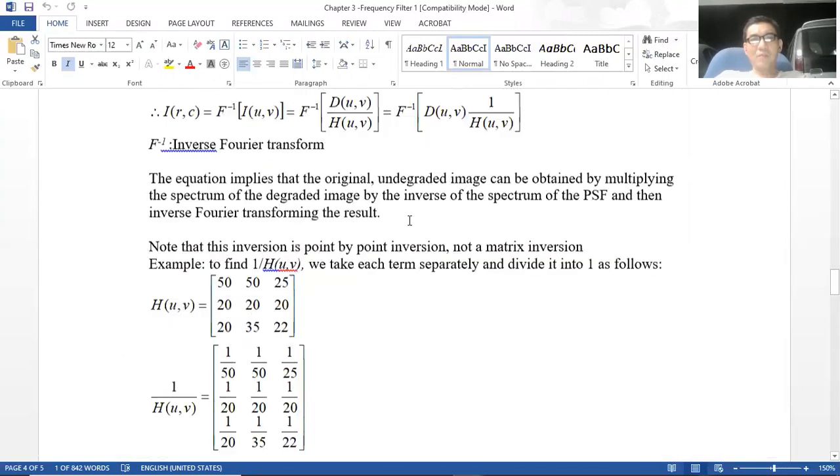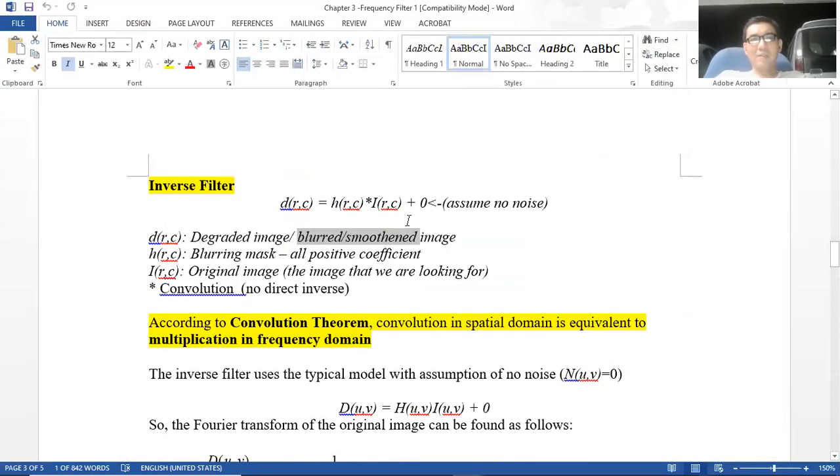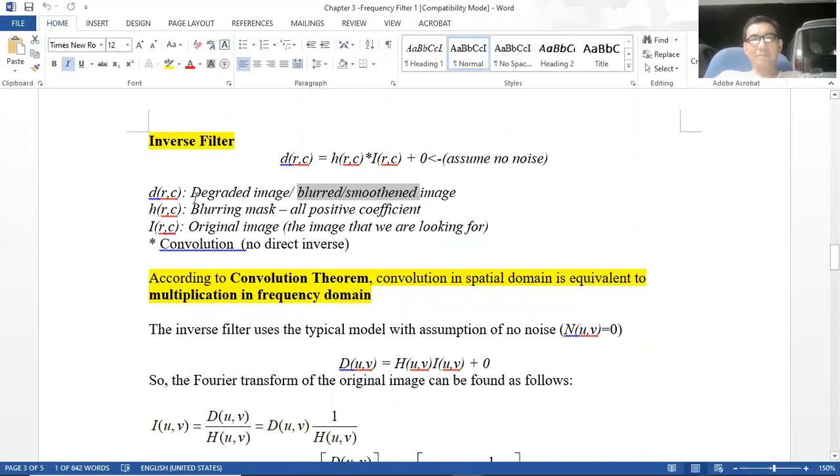So we start to do the modeling. So the modeling is actually how do we get this degraded image, the blur image, from the original image. So we know that when we do convolutions with all positive mask, then we tend to get a blurring image.